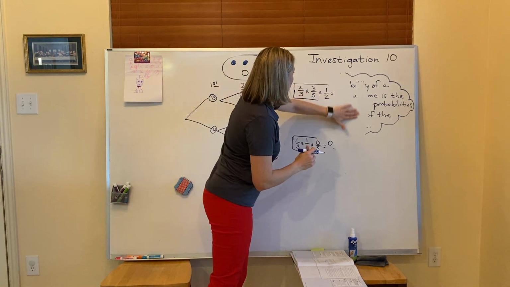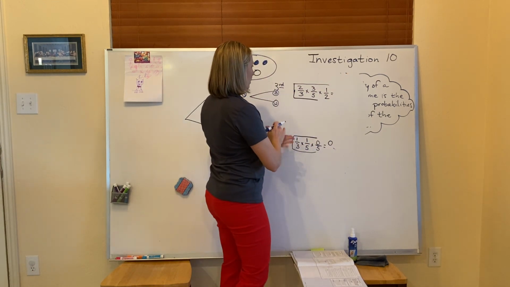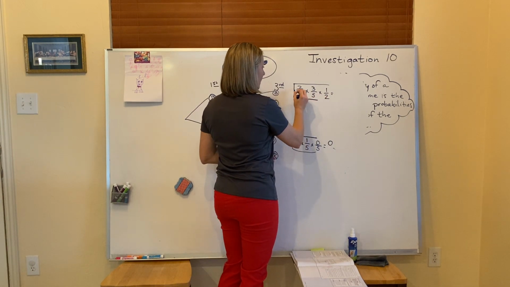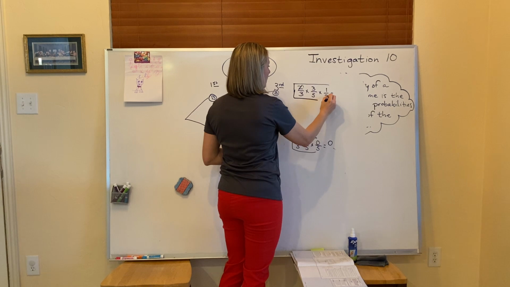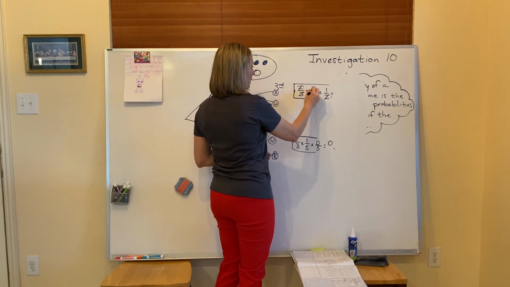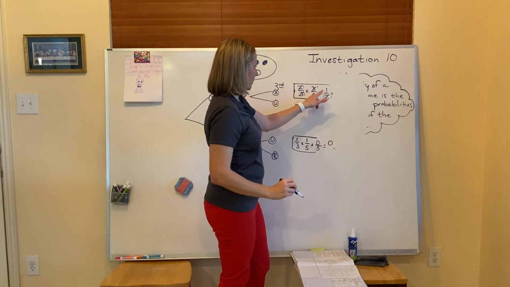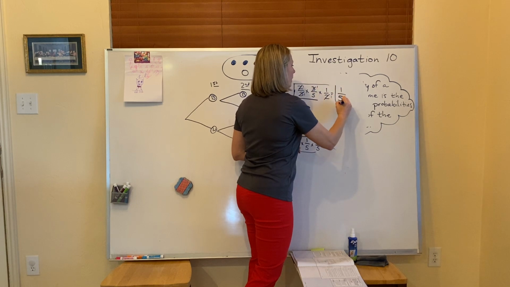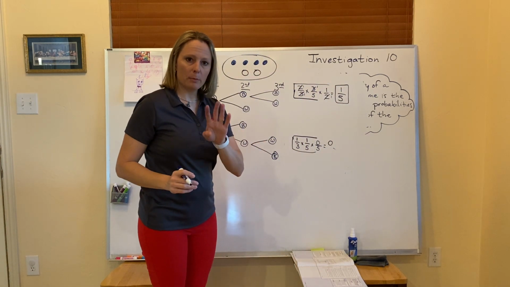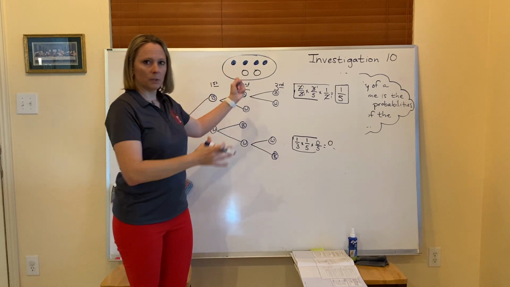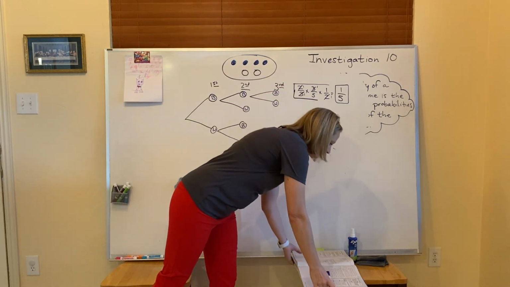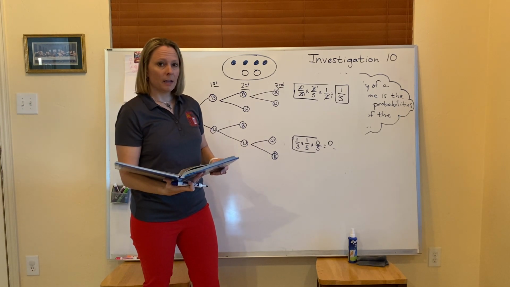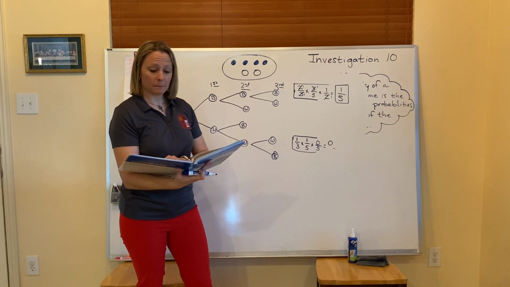So the probability of drawing 3 blue marbles will be multiplying all these together. Can we reduce first? Yes, we can. I see a 2 and a 2, those reduce to 1. I see a 3 and a 3 that we're multiplying, those reduce to 1. So 1 times 1 times 1 is 1. 1 times 5 times 1 is 5. We have a 1/5 probability of drawing 3 blue marbles when we're drawing a marble and not replacing it, right? Now, if you're replacing the marble in the bag, that's a different story, right? This time we're drawing and not replacing.